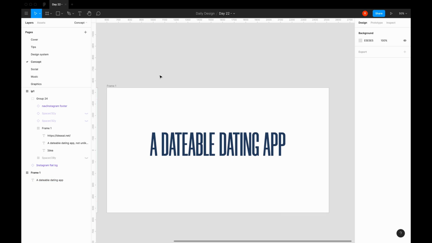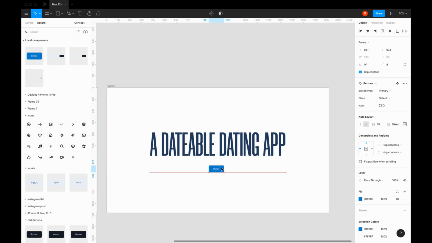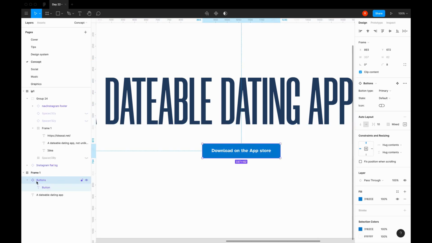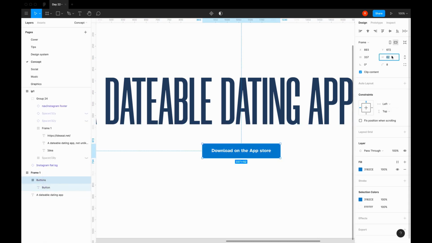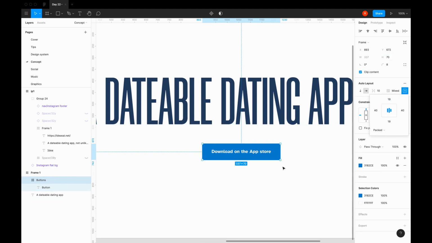For example, Gap, it kind of reminds me of Gap, how they do their designs, a massive type in the back. And I think they do also rotate their titles. So anyway, back into the speed up version, and just straight away putting the main CTA in the middle, download on the App Store, quick and simple. I thought a dating app shouldn't be so complex to convey.